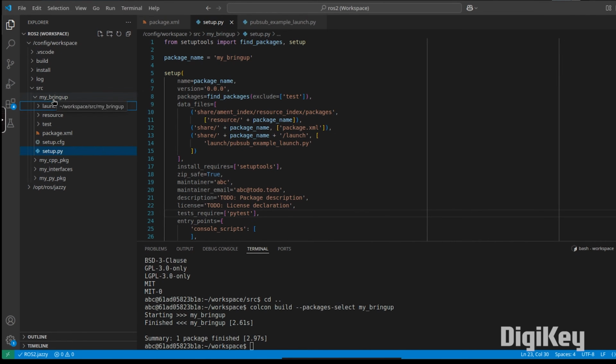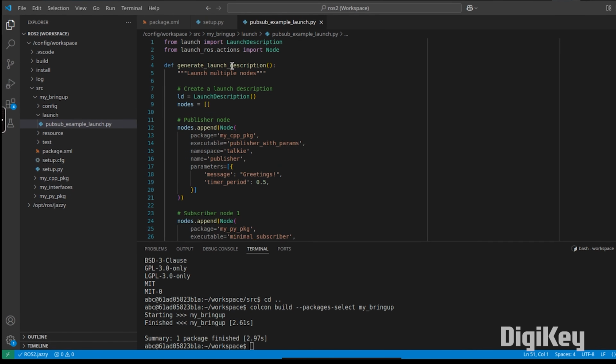Now, within my bringup, let's create a new folder called config. Let's say that you create a launch script and you want to be able to choose between different configurations, in other words, different parameters, depending on what kind of application you want to launch. Maybe this is different hardware versions of your robot, or perhaps you want a debug versus production code to run that might turn off or turn on various logging capabilities. You can do that in your launch script if you want to, say, define some variables here, but you can also use YAML configuration files and read those inside of your script. So I'm going to show you how to do that.